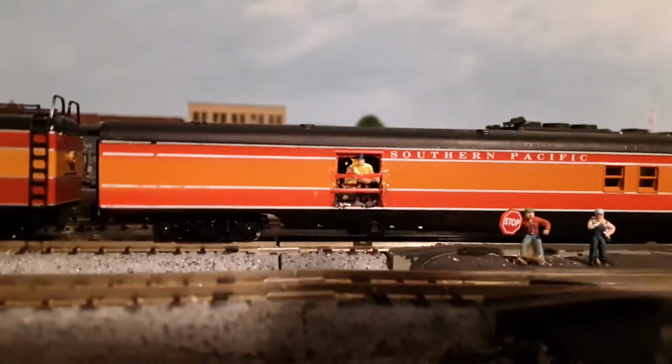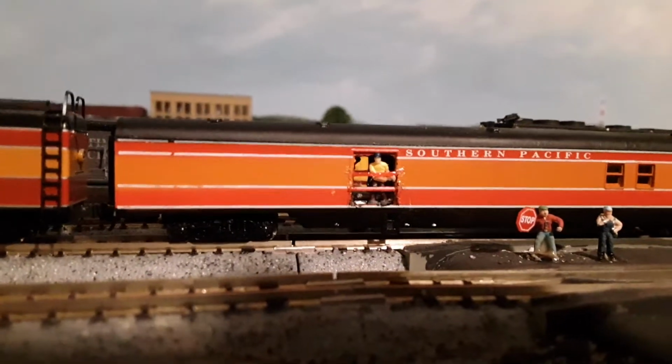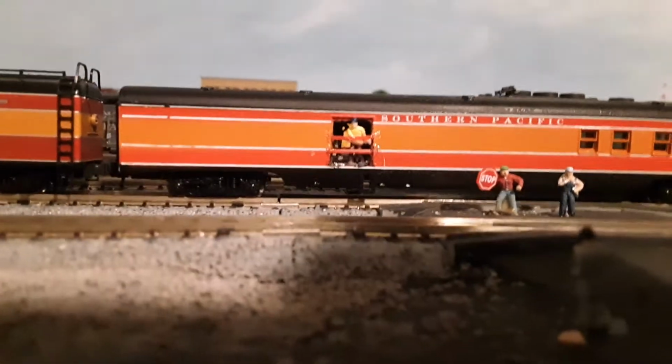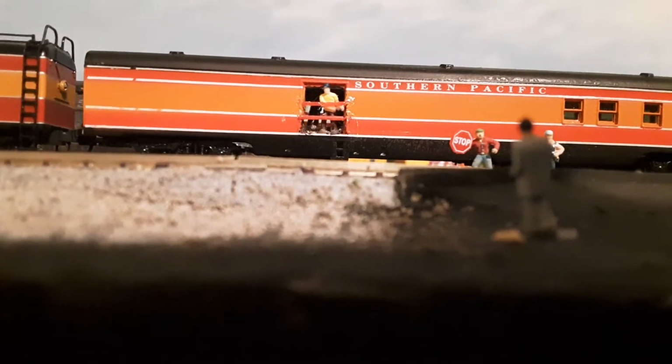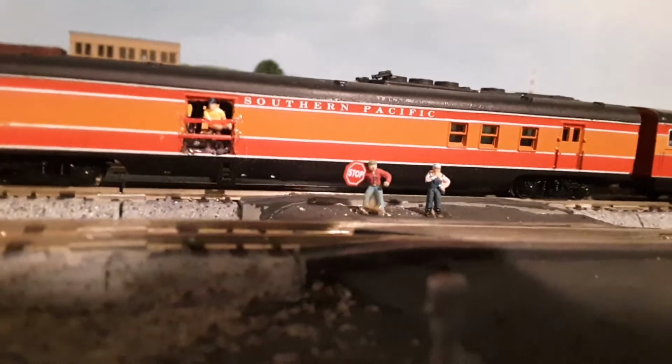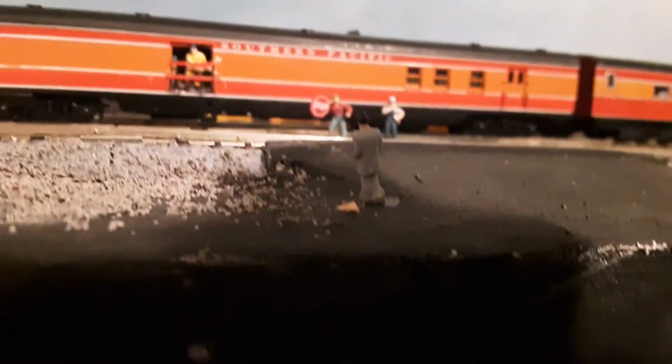All I did here was cut the door out, smooth it off, and glue a guy inside. Then I had these stop signs that I had put on the layout, and I realized that the signpost would be the exact width of what they used. I think they were 2x6s that I remember being on the car to keep you from falling out. So I glued those on, and with the extra stop sign, our man who was always flagging with just a little paddle is now flagging with a stop sign. And then I just glued another guy down.